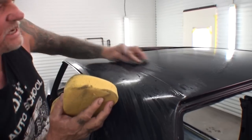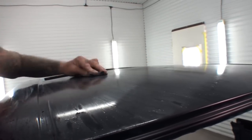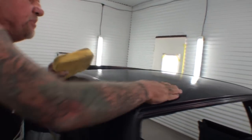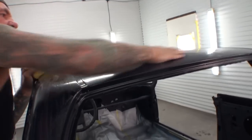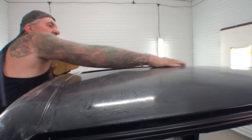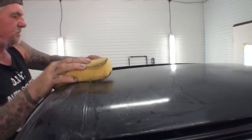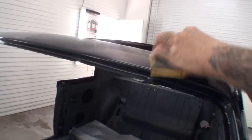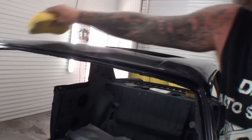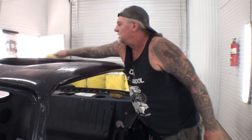Surface with 1500. Now what this is doing, if there's any trash that might have entered into the paint while we painted it, it's going to remove that, any type of debris or specks of dirt. It's also leveling the surface out and giving it a highly polished surface that we will be able to clear coat over. And this is in real time right here. We're not speeding the camera up. When you do this, you don't have to sand it down like you're color sanding it ready for buffing. All you're doing is getting the surface prepped for clear coat.